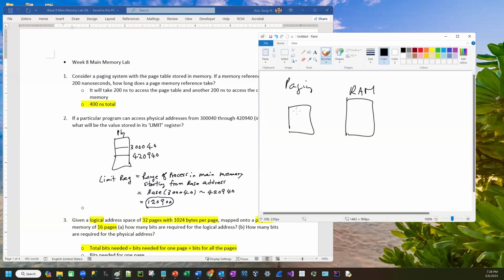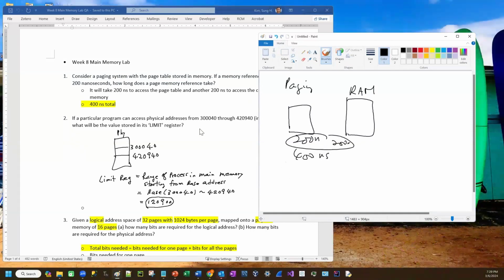Oh, it's sort of in the RAM, but not the actual RAM that we think of, right? So if it takes 200 nanoseconds here, it'll take 20 nanoseconds to actually put it in, right? So it'll be 400 altogether. Anyway, so that's the first one.